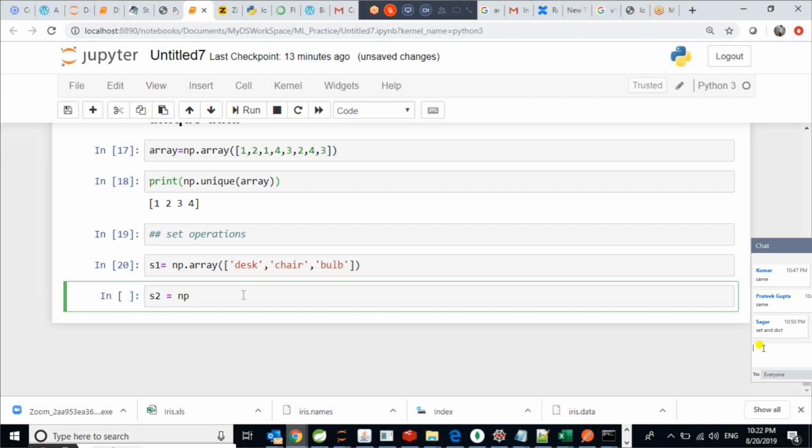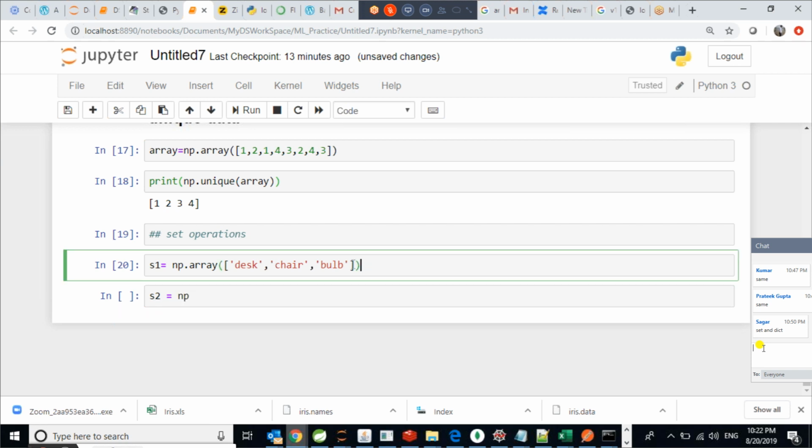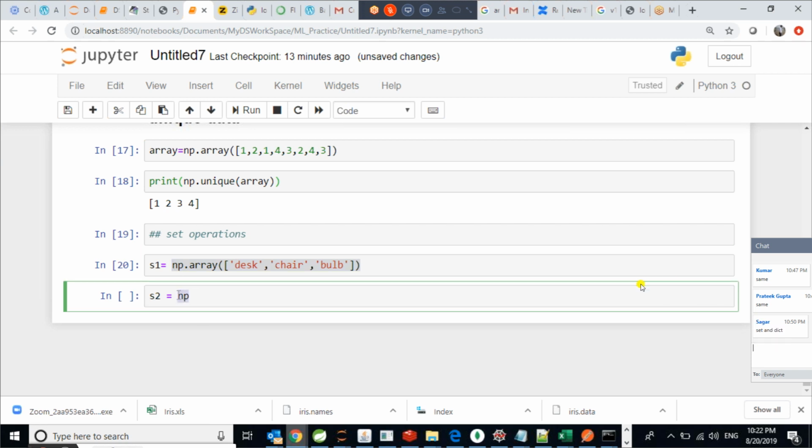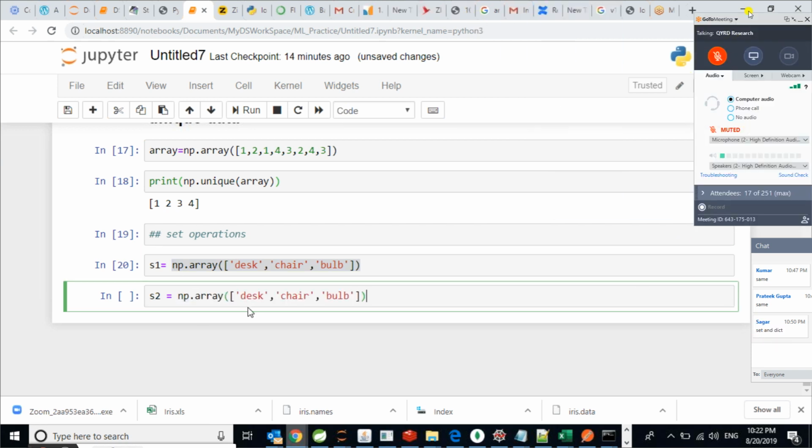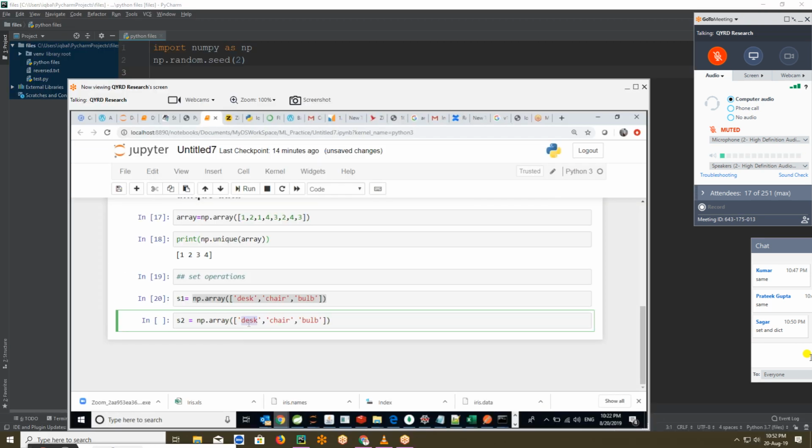I want to create the same thing, so I copy and paste here np.array, and pass lamp, bulb, and chair.